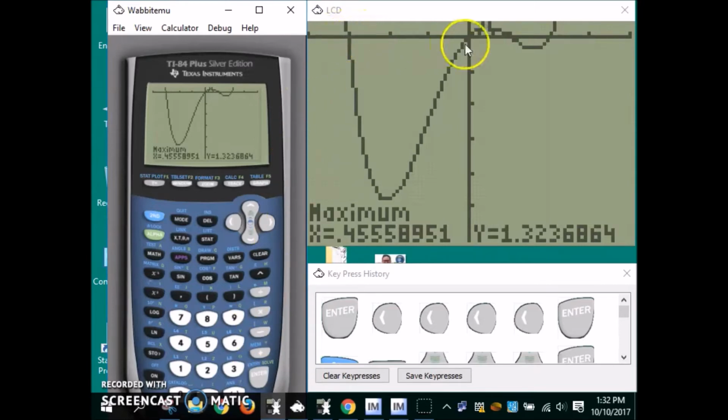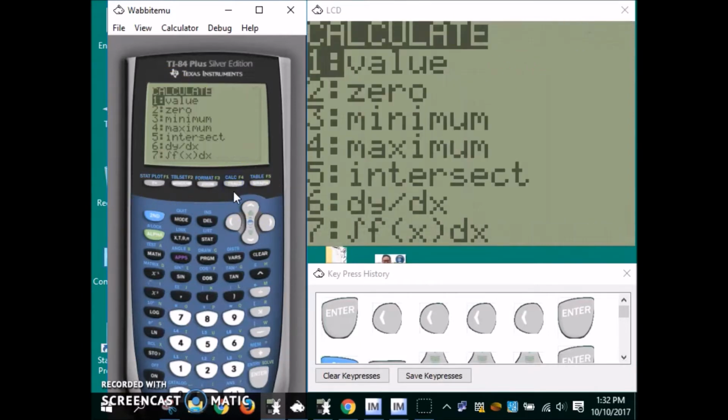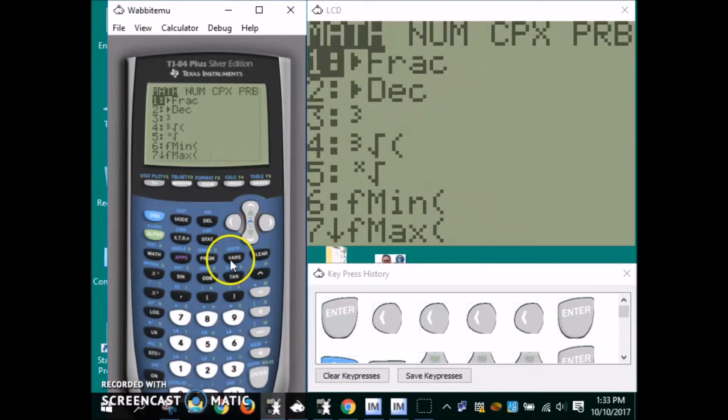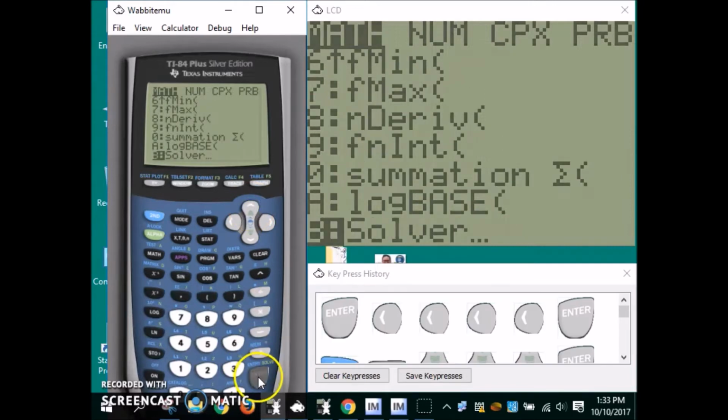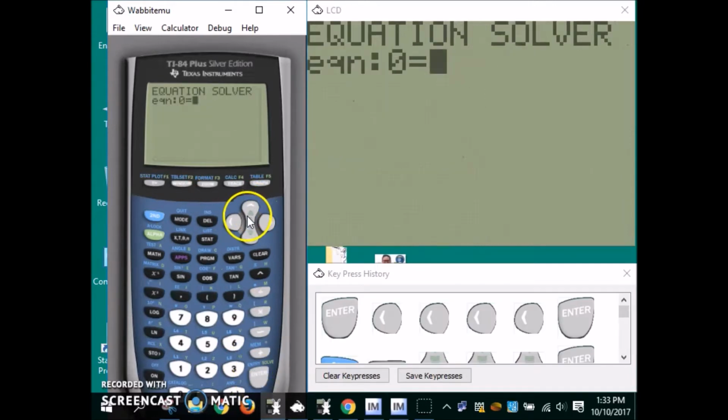And remember, you can also estimate the zeros as well. Let's go ahead and graph this. If I wanted to get these x-intercepts, remember you can use second calculate. And you can just go and do your zeros. A second option you can do is, remember, solver. You're going to go to math, go all the way down the list, or you can just press up and get there. And you can just type in your function, and you can kind of guess where it is, and it'll actually help you find the x values.